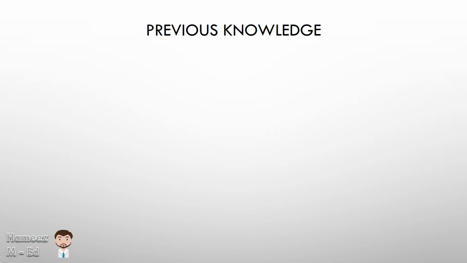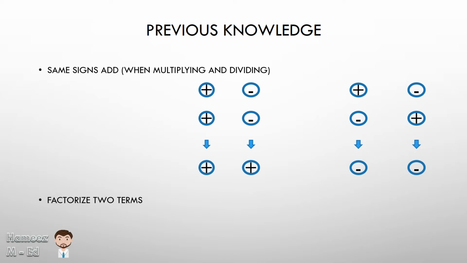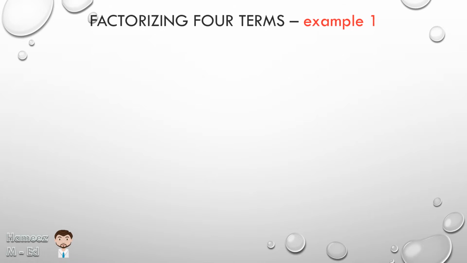To fully grasp this part of factorization, we must be able to do 2 things well. Firstly, we should be able to perform operations such as multiplication and division of directed numbers. And secondly, we should be able to factorize 2 and 3 terms. If we are having problems, click on the link above and review this in the part 1 video. Then continue here. Let's now look at factorizing 4 terms.